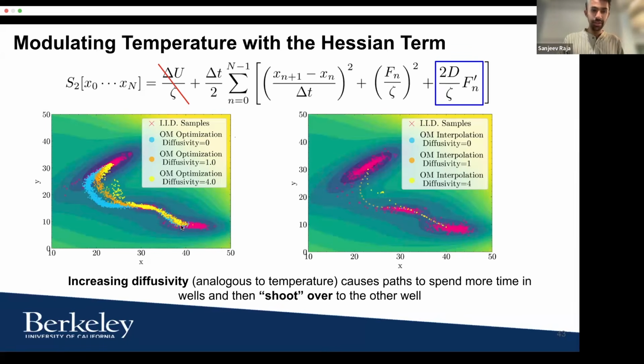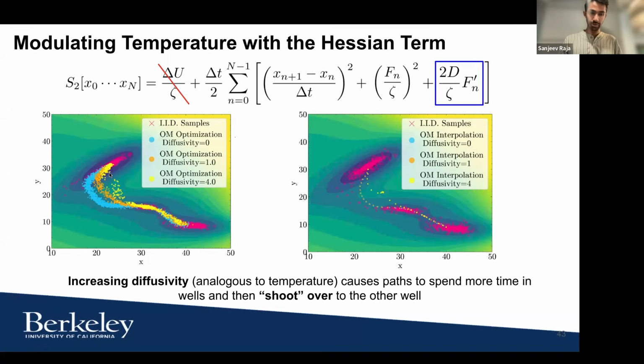Sure, sure. Yeah, so another thing we can do is, as I mentioned with that force divergence term, which I said was not to worry about too much, but we did consider it in the context of Muller-Brown, you can modulate the temperature of the transition path sampling using this Hessian or divergence term.